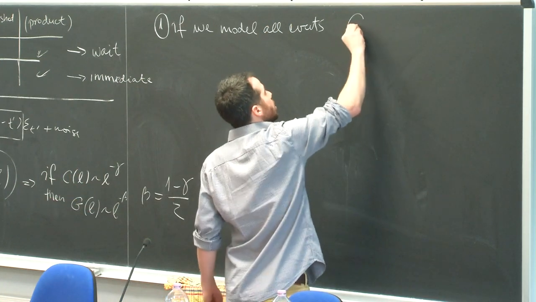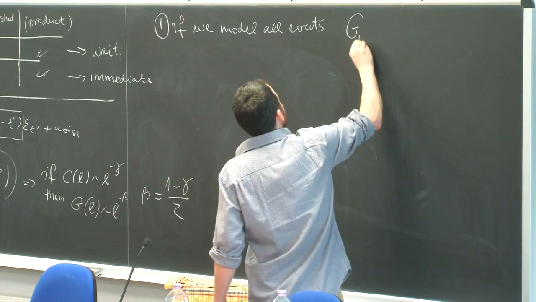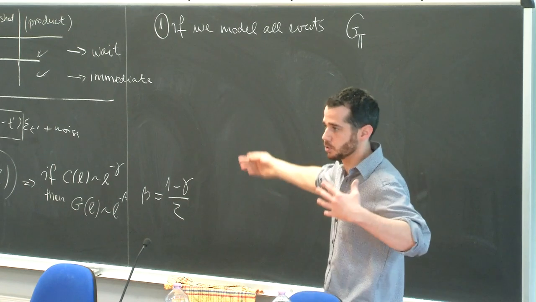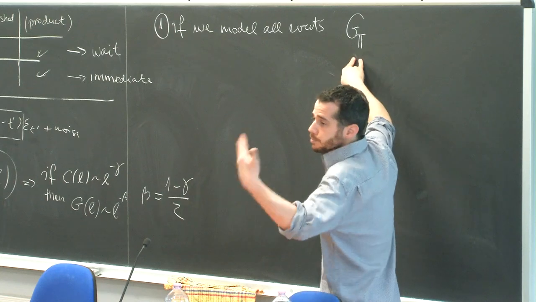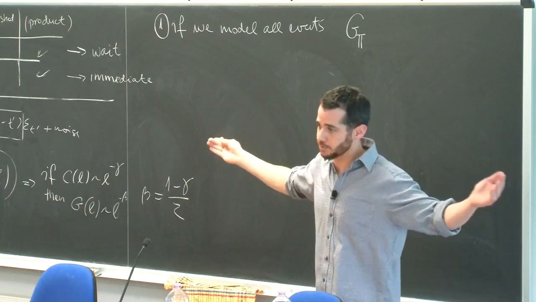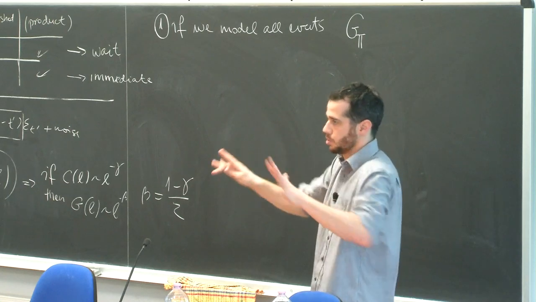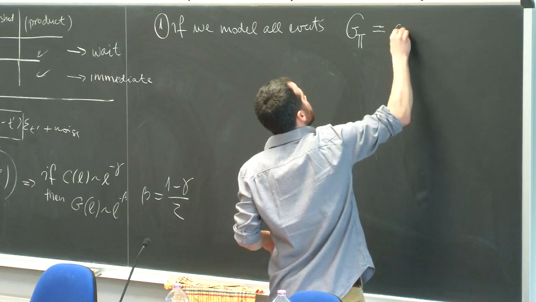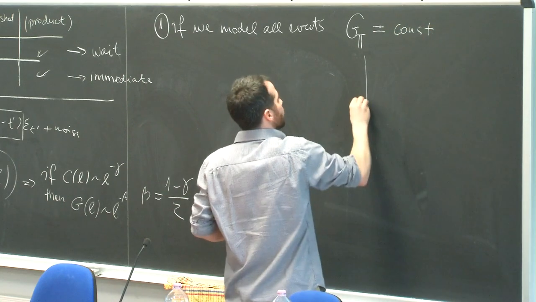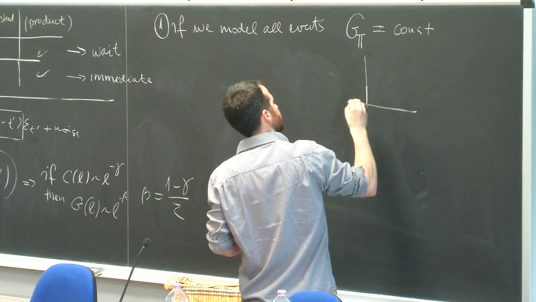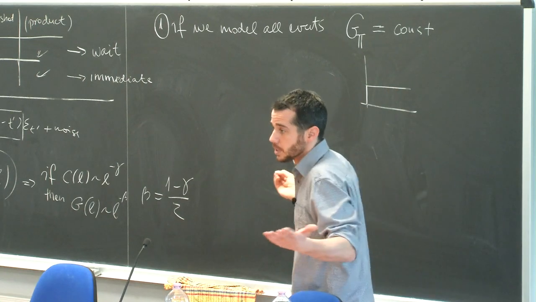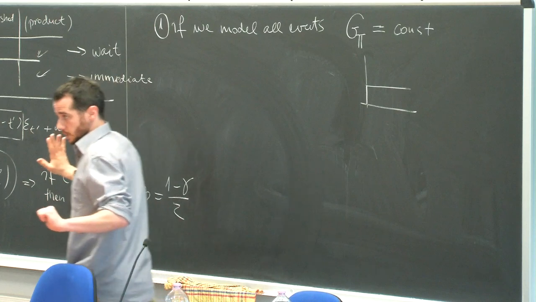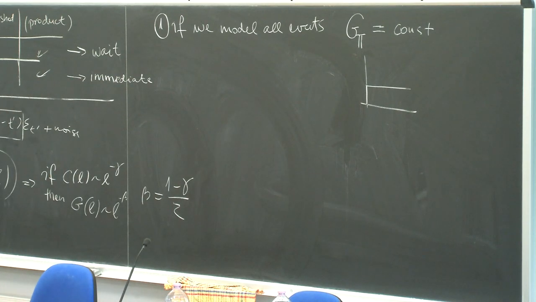then you can define a G. This was a homework problem, so that you can have several events, solve the problem, and you will have all the types of correlations. If you have six types of events, you would have six times six different correlation functions and six response functions, and you can solve the system. What you would expect is that if you model all events, then this G should be somehow constant. So the impact of an event should be like this: there is an immediate jump, and then it stays there. Whatever else you model has to be in the propagator of something else. Is it clear? I mean, it's simple, and there's no finance here.